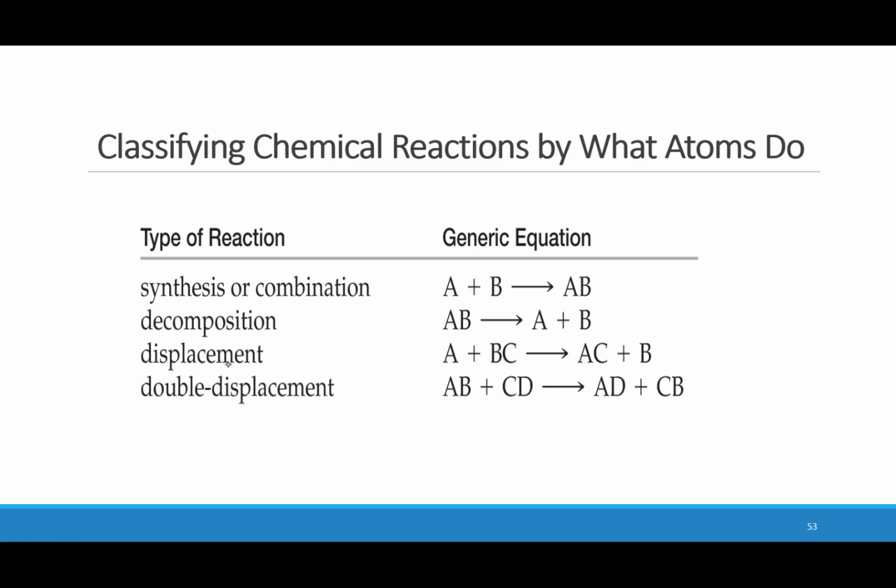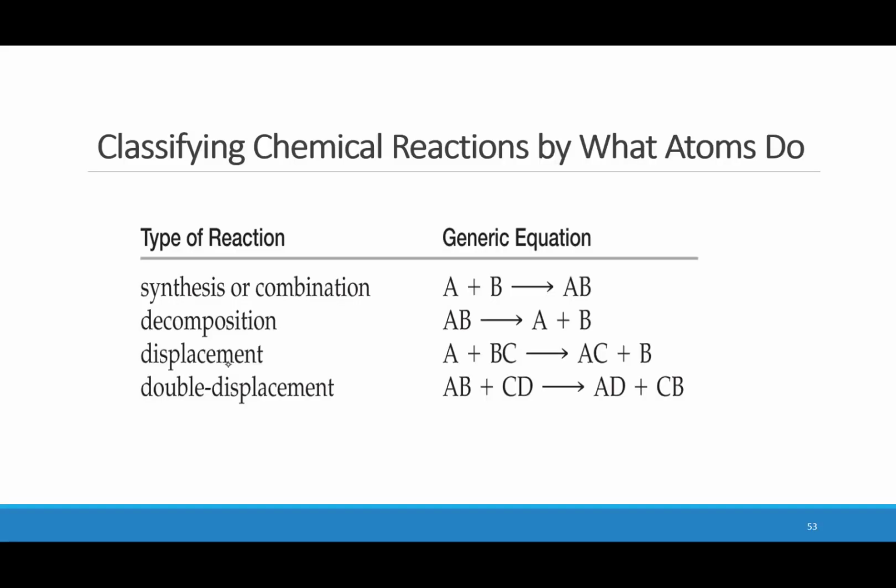Now, single displacement, as you could see here, is like A reacts with BC. We get AC and B. And double displacement is this one. A lot of the problems that we did here were double displacement. Basically, look at which one follows which format, and you will know if it's a single displacement, double displacement, synthesis, or decomposition. Okay, I'm done teaching chapter 7. It's complete.